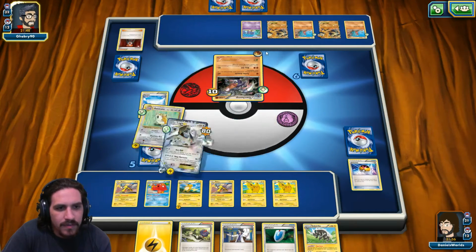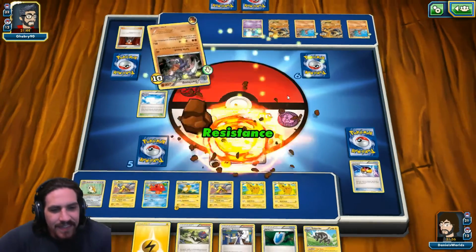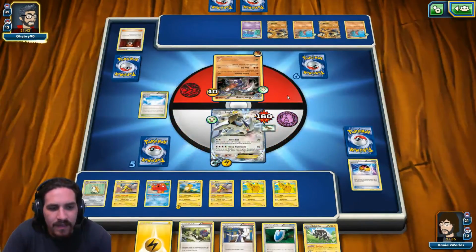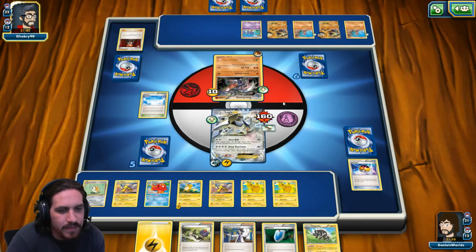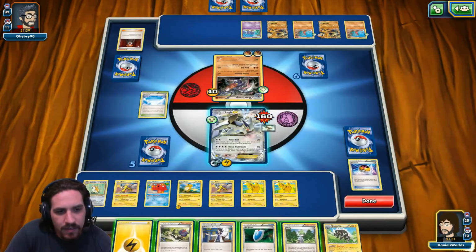Oh, and he has another one. God dang it. No, my Lugia. That's gonna hurt. Oh, he lives. He lives, just barely, but he lives. And there's the second equip. Okay.